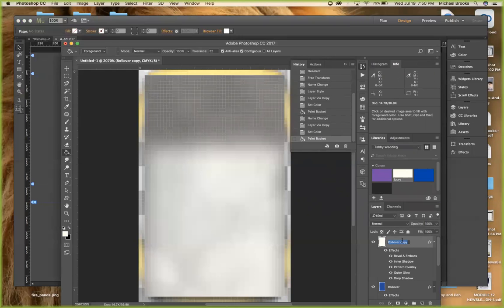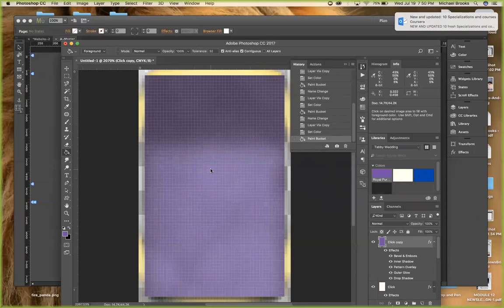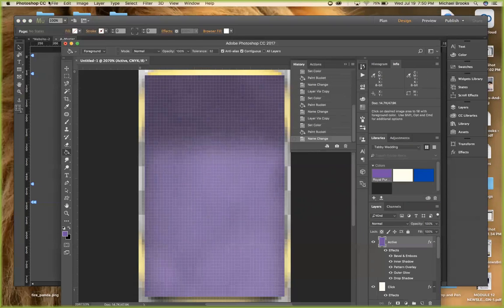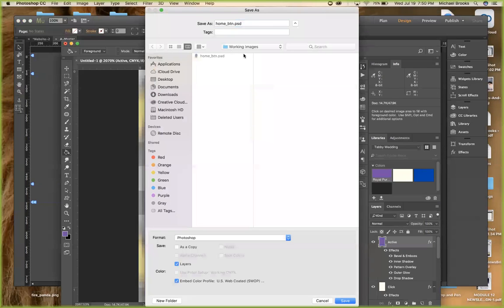This one's going to be called click. And Command J, the last one, Copy, is going to be called what? Active. Yeah. All right, so now we're going to save this. And we're going to be the home button.